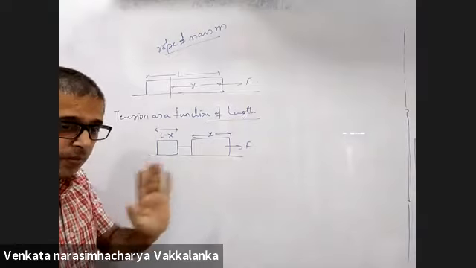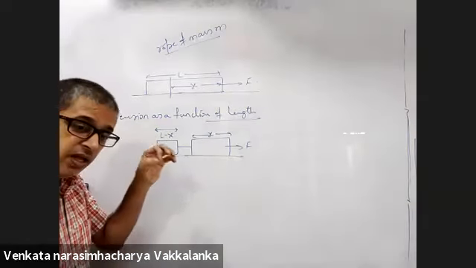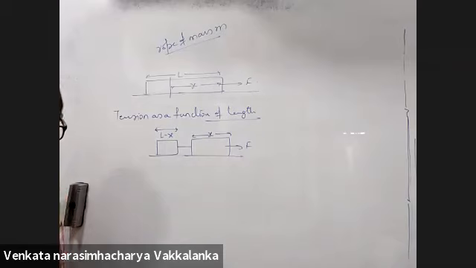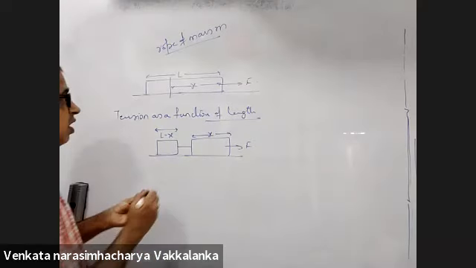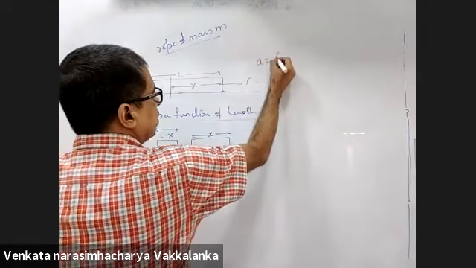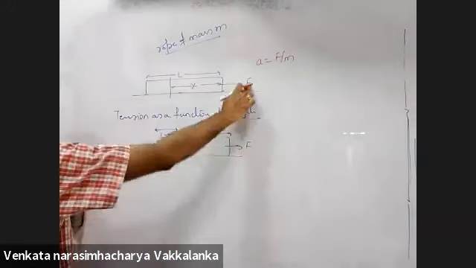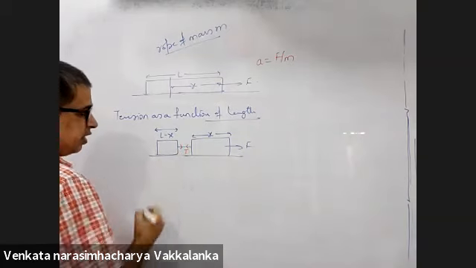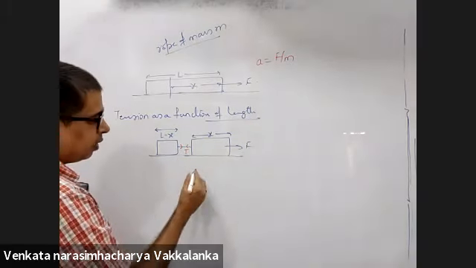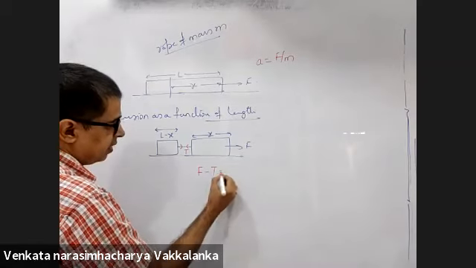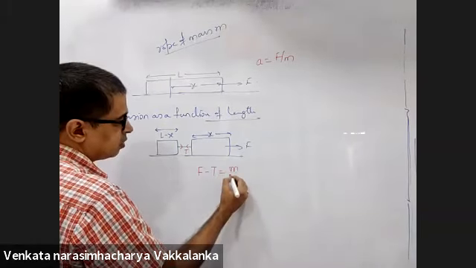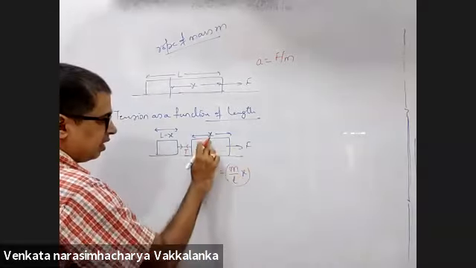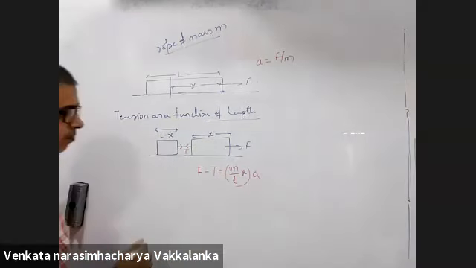Haven't you changed the problem? We didn't change the problem. This is a string of negligible mass, right? So then what happens? All of this system will have an acceleration of F by m. This is the only external force. So you will have a tension T here. You can write the equation as F minus T is mass per unit length into x, the mass of this part, into A.